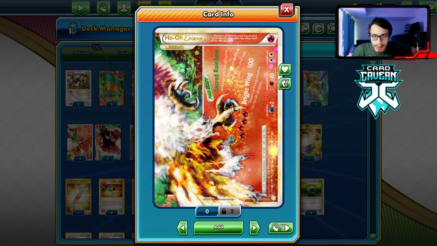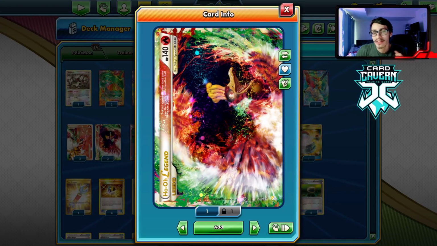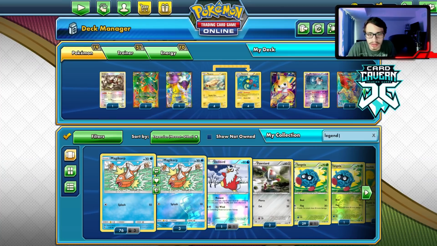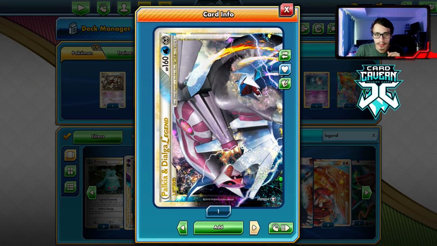Yeah, my boy Ho-Oh with Bright Wing. Pretty cool stuff. Hope you guys enjoyed the video on the Ho-Oh Legend deck. If you guys want to see, like, Lugia Legend at some point, let me know. There's still some other Legends I have yet to look at. Hold on. How many Legends have I not looked at yet? Let's see how many Legends we got left. So we got Darkrai Cresselia Legend. We have Dialga and, yeah, Palkia Dialga.